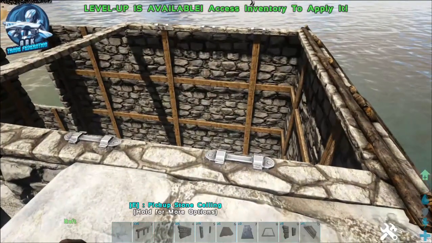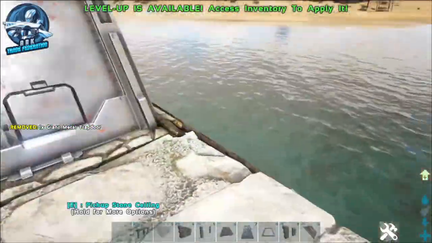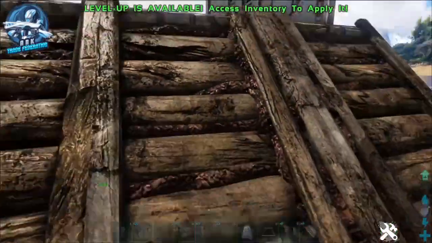The reason why is when you put your giant metal trap door, you want the doors to open this way. So if you run into the trap and the dino follows you, those doors open straight up as opposed to sideways.